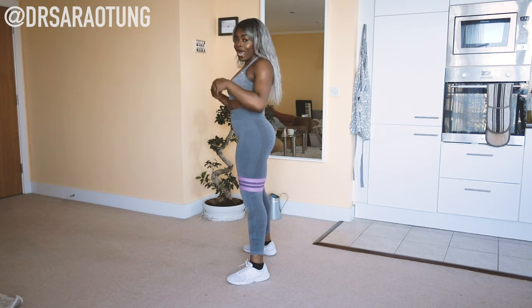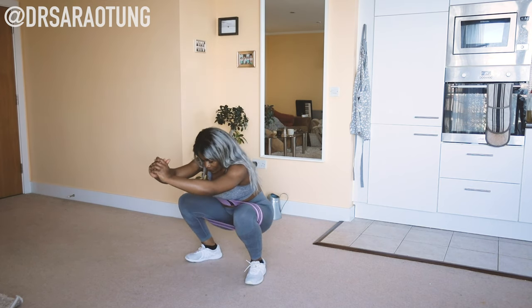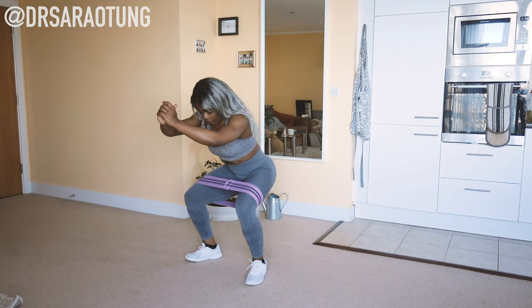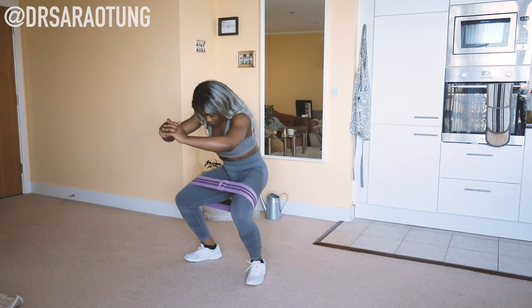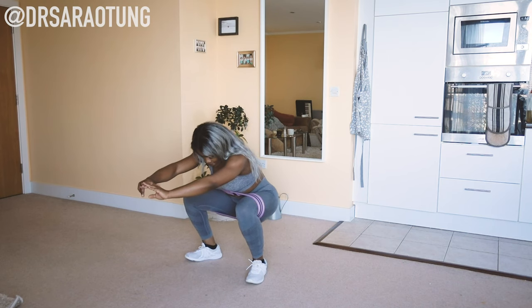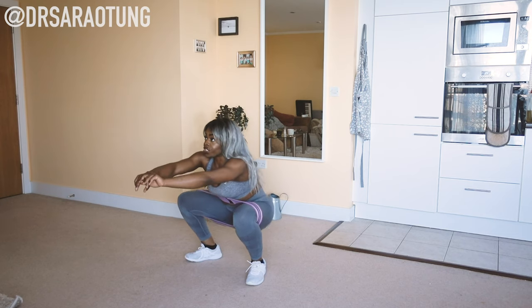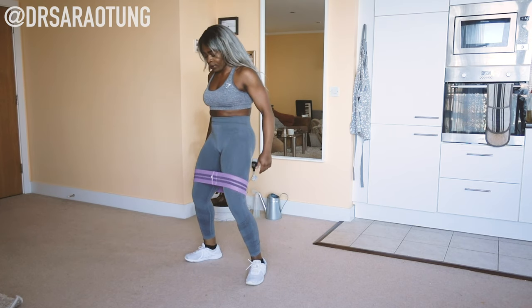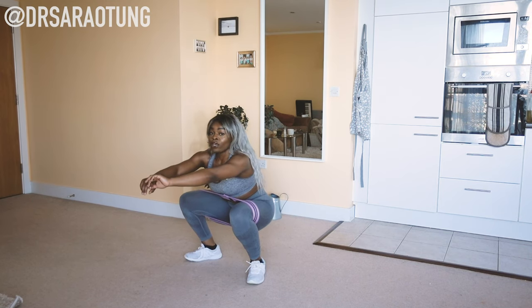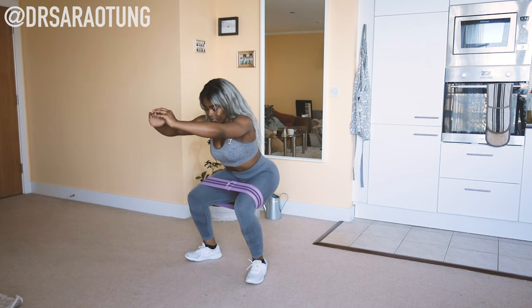So we're gonna do 10 more of those. Ready? And go. All the way down and back up. Intentionally squeezing glutes, bringing the hips through, making sure that the knees don't fall in, trying to get a full range of motion, keeping balance, breathing through it, chest nice and high, weight through the heel so that you can wiggle your toes. I don't want your weight falling forward.